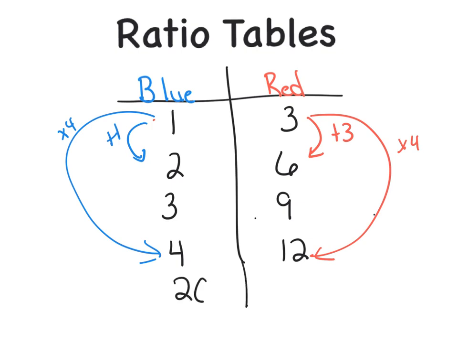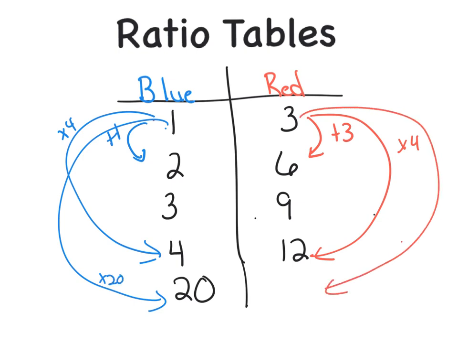Because sometimes you're going to be given a number that you're not going to want to draw the pattern for. So let's say you were given 20. You don't want to count 5, 6, 7 all the way down to 20 in your table. So that's when you can use your pattern, and you can go from any point in your table to get to that 20. You may just decide to go from 1 to 20, which is times 20. So for the red, I take this 3 and times it by 20. So 3 times 20 gives me 60. So 20 to 60.